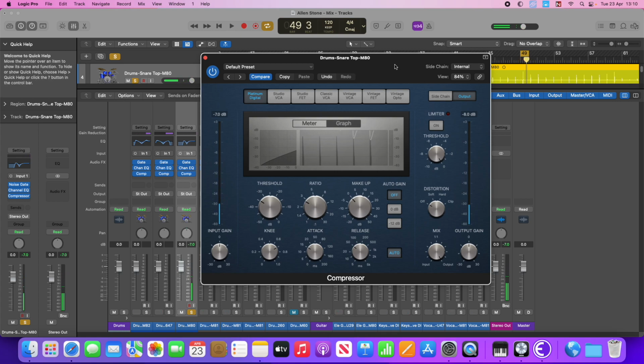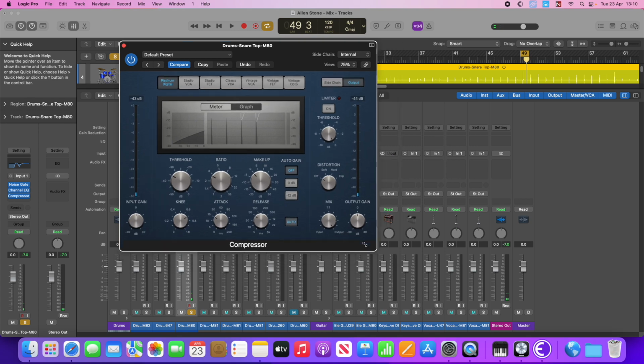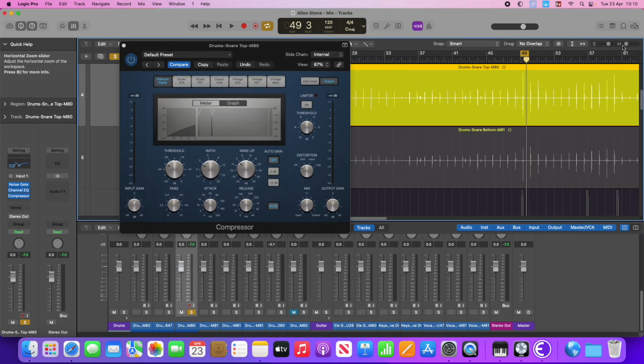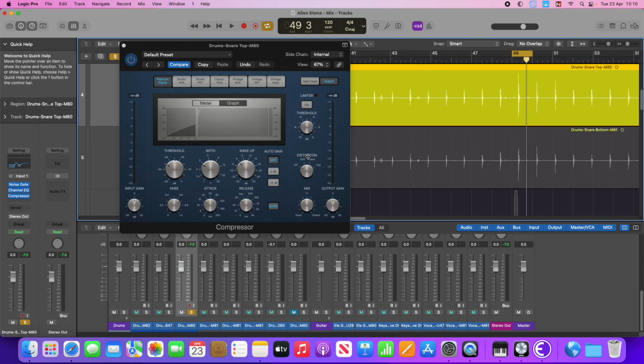So the idea of compression, why do we do it particularly with drums? To get a nice, even dynamic response out of everything, right? Because there may be the odd snare strike, as you can see here, that's a lot louder than the others. We want to keep some dynamic feel in there, some dynamic range, okay? We don't want it to sound completely robotic and sequenced. But just some overall dynamic control is a good thing. Otherwise, your listeners are going to be turning up and down their stereos all day long, trying to chase the volume that you've been mixing.